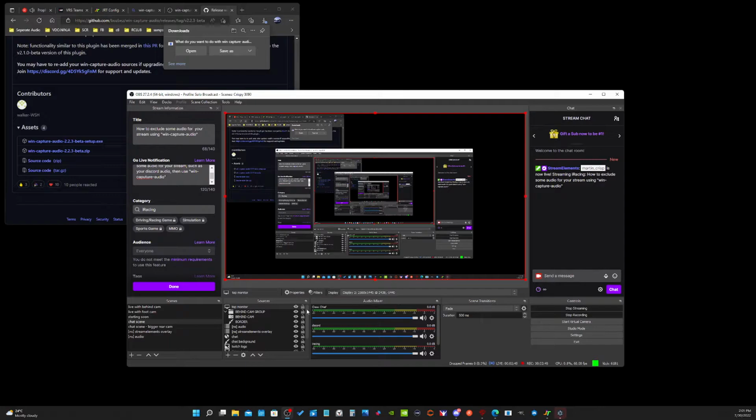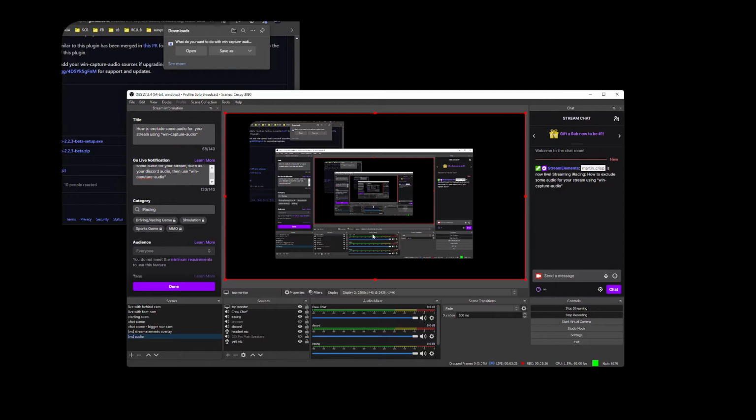And then when OBS is started, again, you'll see this. There you go. You can see my top monitor again. So in here, in OBS, what you can do now is in your scene, or like I've used it in a nested scene for all my audio, so it's the same audio for all my different scenes.